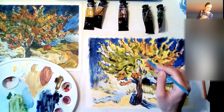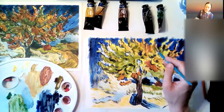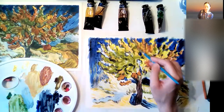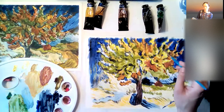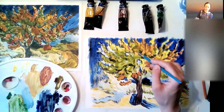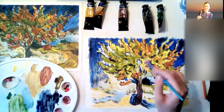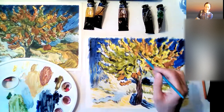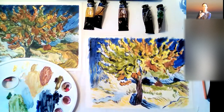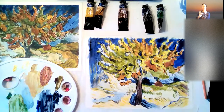And again, to the question that Marina had, I put strokes, but in some moments, if I feel it looks too strokey, then I just blend them out a bit with water. And then I feel the color.